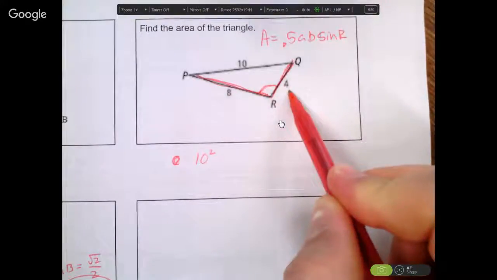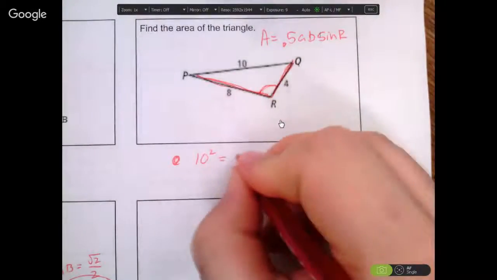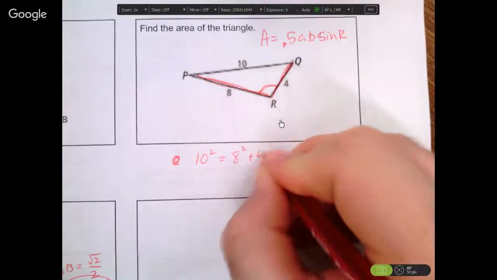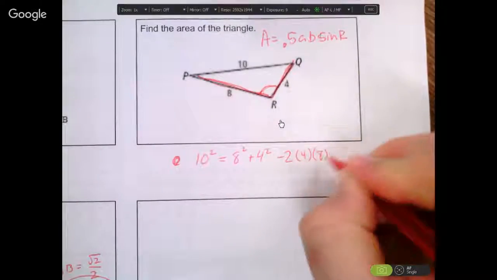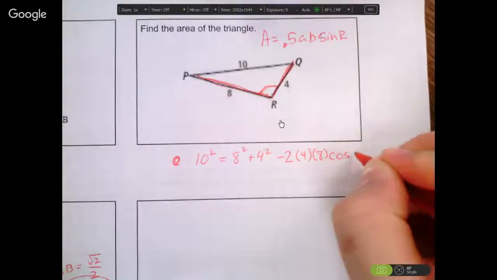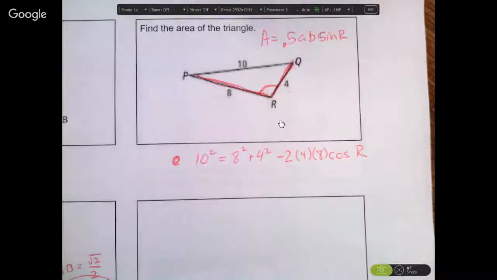But it's not. 10 squared equals 8 squared plus 4 squared minus 2 times 4 times 8 times the cosine. Why do you use that one? Why didn't you use the other one, the sine, where the R is on the other side? I don't know, this is the one I know better. I tried to do that, but it's so much harder than doing this, because I couldn't remember the angle one. And then on Pearson, I finally figured out they could just do this.